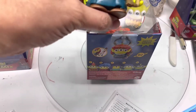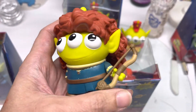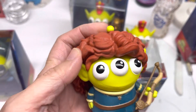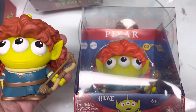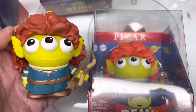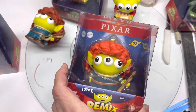This is Merida — or Merida, I don't know how to pronounce it exactly — from Brave. You can see her hair here is more of a brownish red than it is actual red. And then here you can see it's very red. There's a big difference in hair color, which I found rather interesting. I'm not sure if maybe the first series ran out when this was originally released, and they chose for some reason to use these as fillers. But that's totally different color-wise.